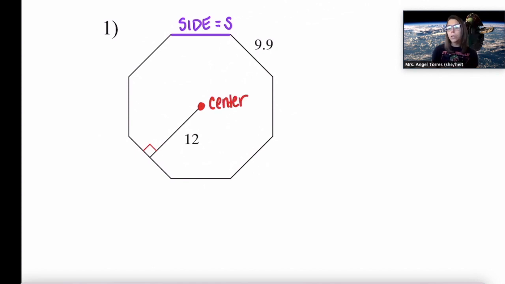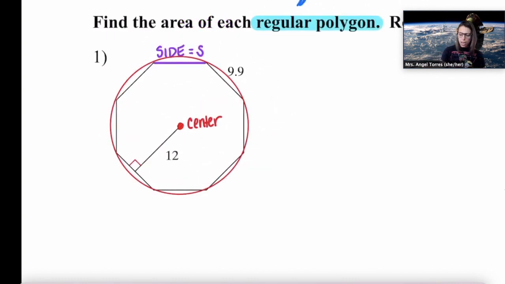It's very similar to the center of a circle. If I were to draw a circle around this polygon, the center of the circle is also the center of the polygon. When I start at the center and go to any point on the circle, say from the center to this point here, that's called a radius of a circle. When we have a polygon inside of a circle, it's called inscribed. So this is an octagon inscribed in a circle, which basically means each point on the octagon is also a point on the circle.